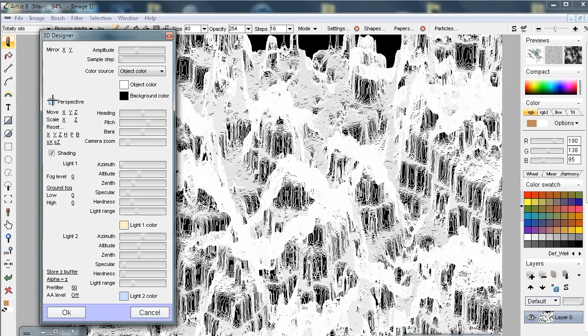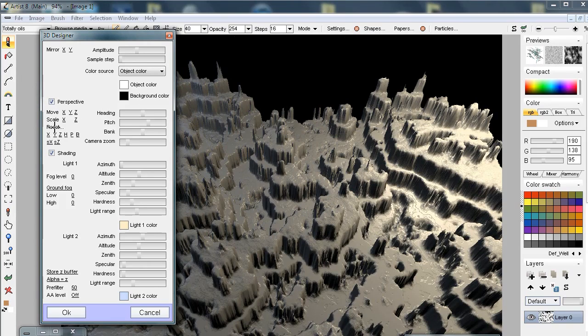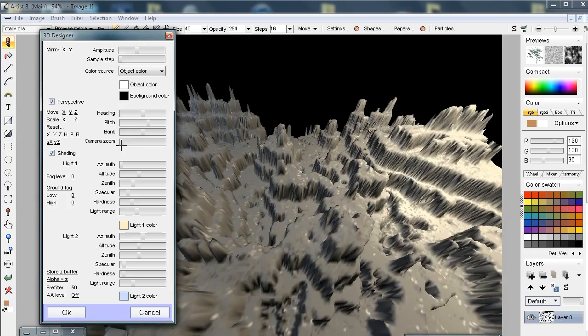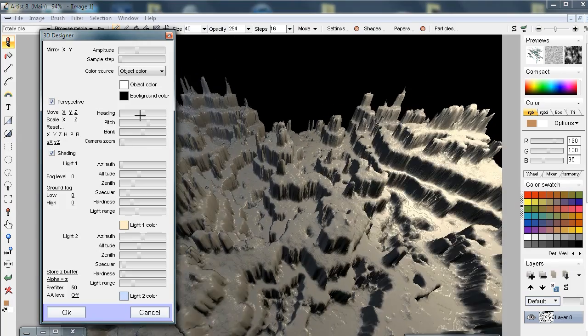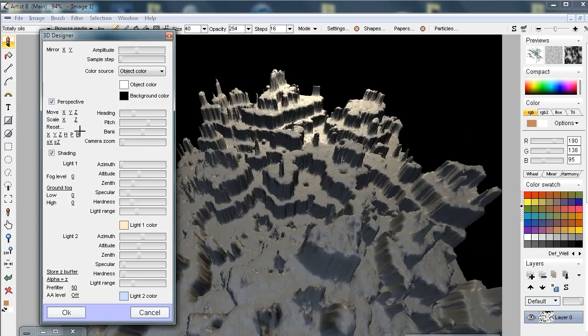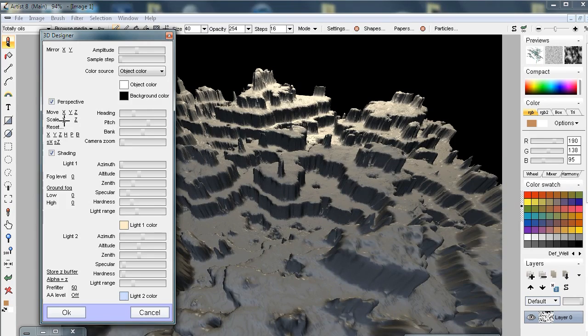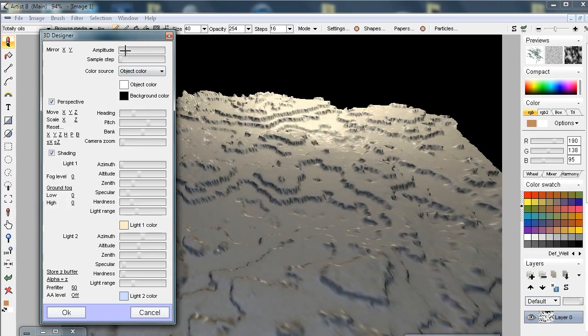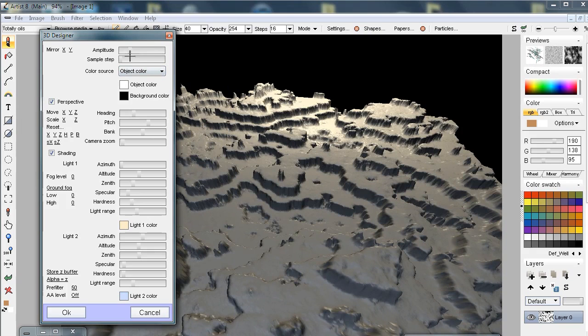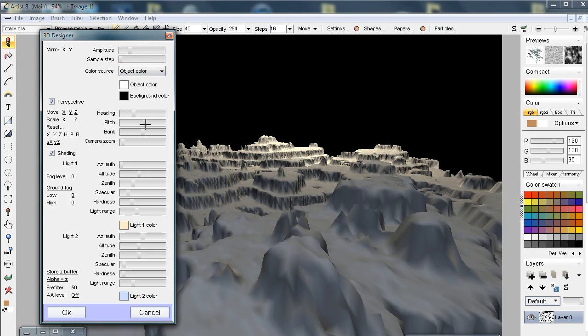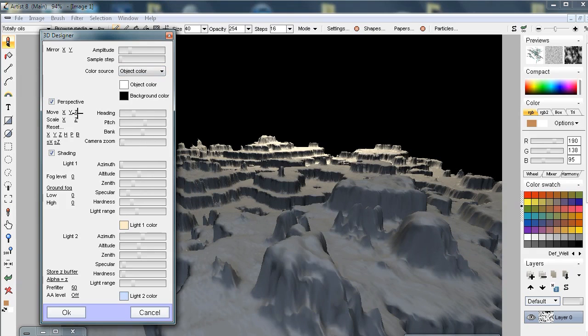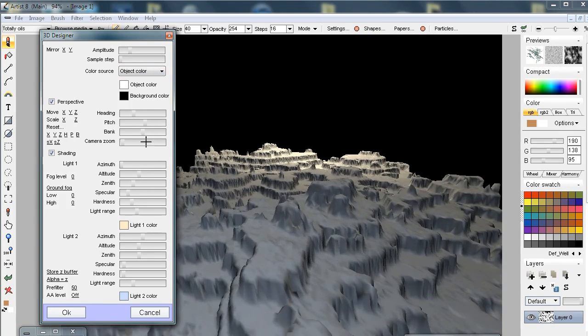You can also turn perspective off, in which case it stays in wireframe though. But you can adjust the perspective a little bit here and do all sorts of other things. Let's see, scale it. Let's reduce the elevation here. It looks a little bit more majestic if it's not too high. And then adjust the tilt angle. And let's see what else. We'd want to go back a little bit.